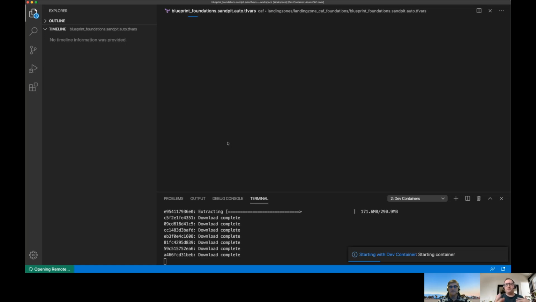If you think about it, when you start doing Terraform, the first thing you need to do is manage the state. And of course, managing the state locally is not really managing the state. So we provide you with the capability to work out of the box on a shared state. We use an Azure Storage Account to do that.